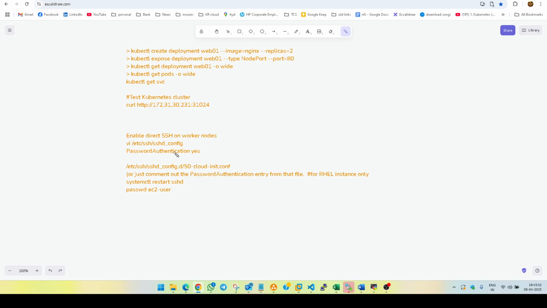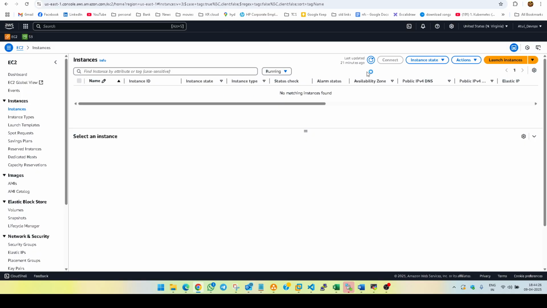Why am I telling you this? Because whenever we shut down the machine, we can't do the experiments or labs all the time, since a public IP will be attached to it. What I want is one public IP attached to the master node, or maybe we can remove the public IP from the other nodes, but enable the settings first. So the master node needs one public IP, and any number of private IPs is possible. We go from one hop to another hop. Okay, let's move toward the AWS console.